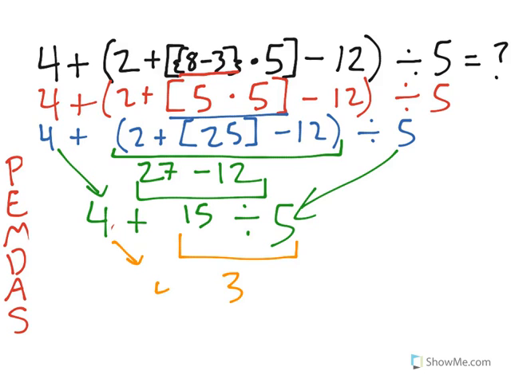Now I have 4 plus 3 to get my answer of 7. It's very important that you follow the correct order of operations, and always remember to do parentheses from the inside out.